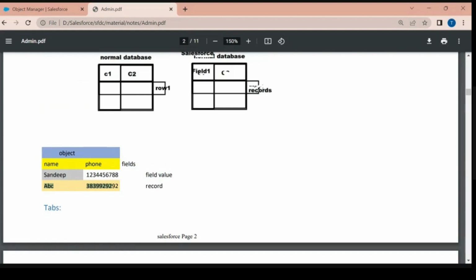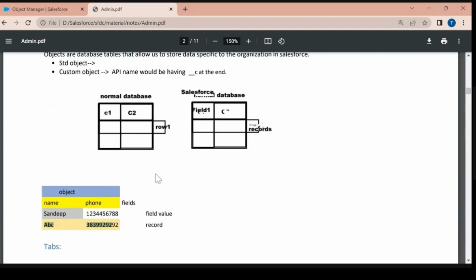Keep this diagram in mind, so whenever you feel lost or not able to understand the terminology, feel free to go back to this diagram and compare them. Going forward, I'll be using the Salesforce terminology so that you get used to it, and it would be easier for you to grasp the point when someone says it once you get into your projects.